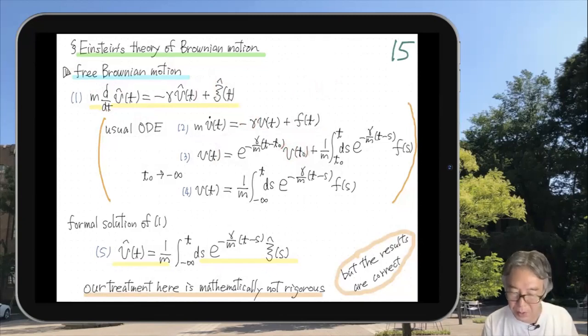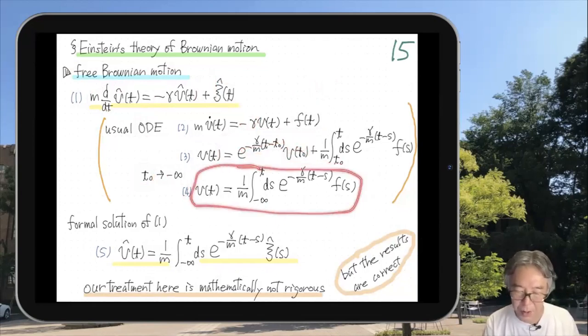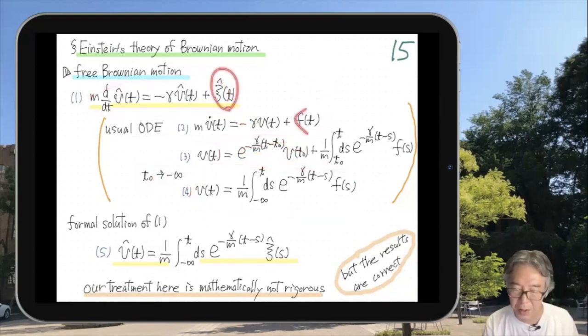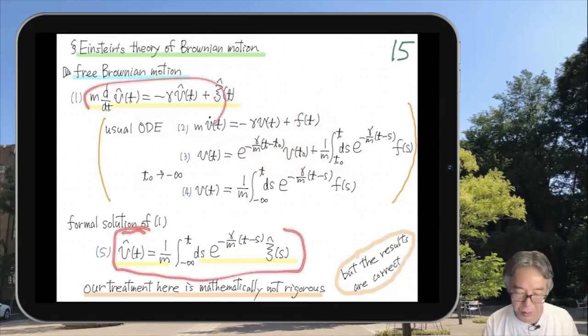Okay, so because here you have damping, we fix t and let this time t naught go to minus infinity. So you give the initial condition in the very, very far past, and then this term vanishes, and you get this solution. Okay, so this is the solution after quite a long time. And now we can formally use this result here. So now you regard this psi(t) as this arbitrary function, and then you can write down the solution of 1 like this formally. Okay.